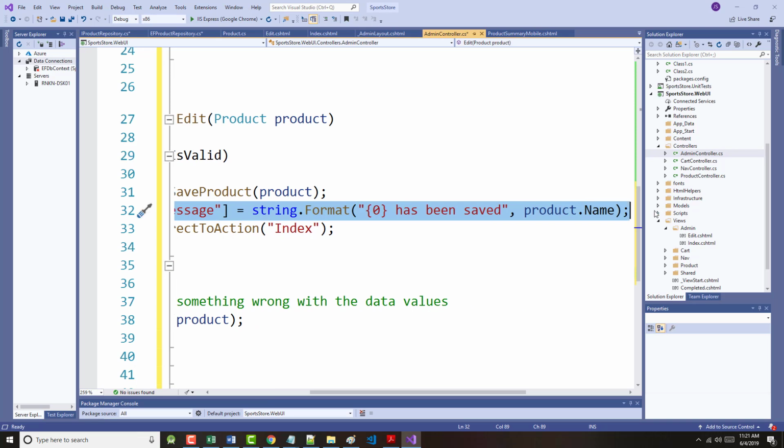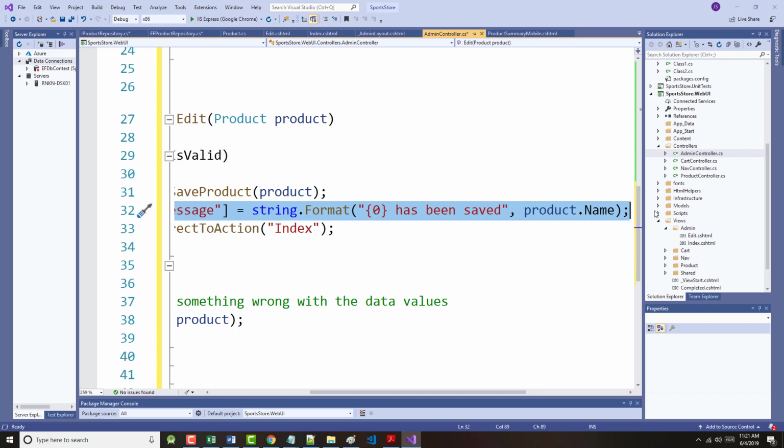Now, we've used ViewBag before. There's ViewBag, there's ViewData, and there's TempData. The main difference between them: ViewData and ViewBag can virtually be used interchangeably, but both of them only last during the current call, whereas TempData will last longer.